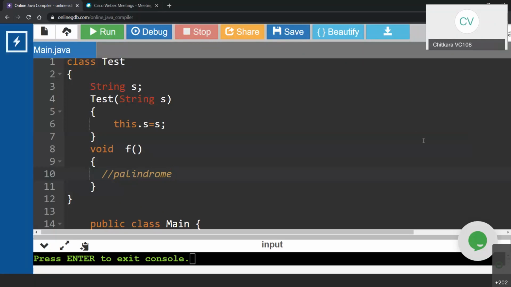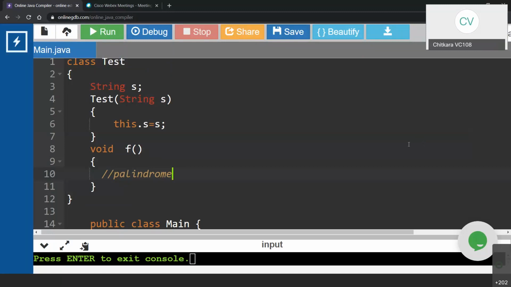Then i equal to 0, j equal to length, while i is less than j, if the characters are not equal, the string is not a palindrome, return; i++, j--. The moment there is a difference, you are saying that it is not a palindrome.